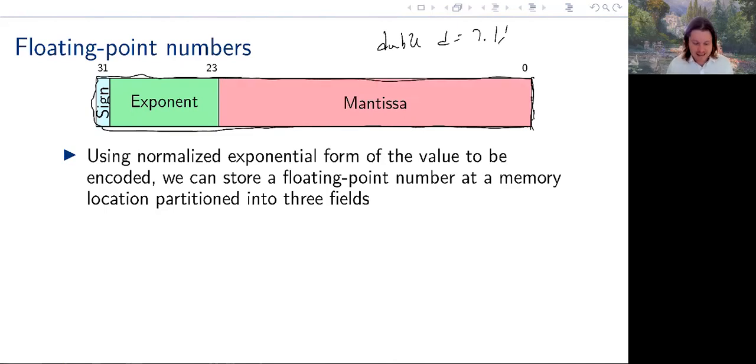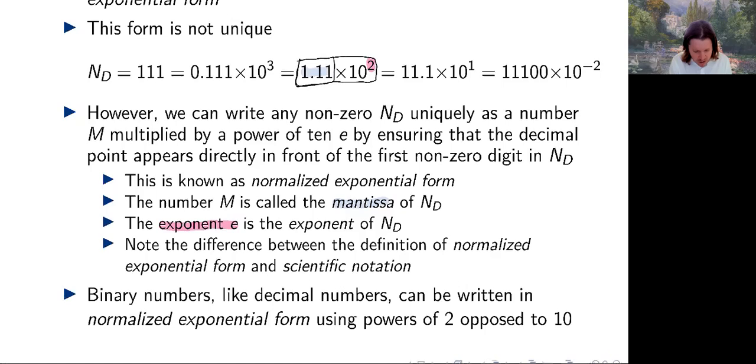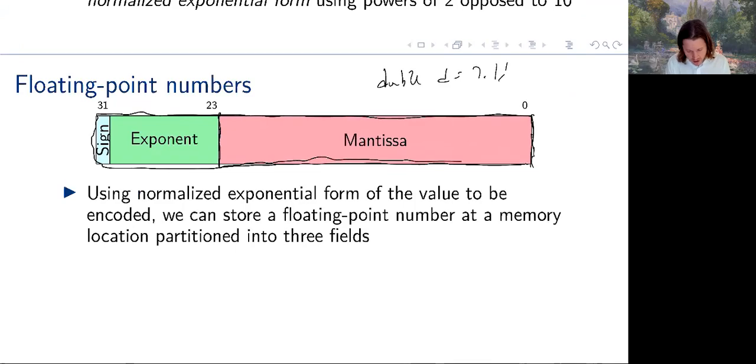There is going to be the mantissa, which is going to be this part up here. That is going to be stored, and you're going, but there's a period in it. How does that get encoded? Well, since we're using normalized exponential form such that the decimal point is going to appear directly in front of the first non-zero digit in m, we can just treat this as assuming it's always going to be there and only encode that fractional part thereafter. So that is what's going to get put into the mantissa slot, assuming that leading 1.